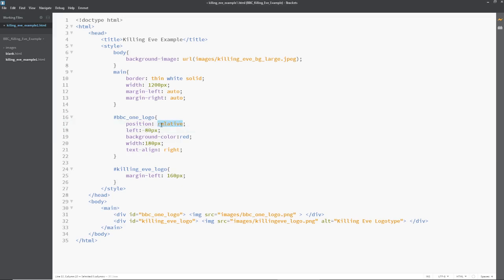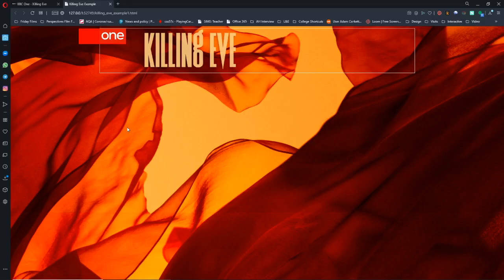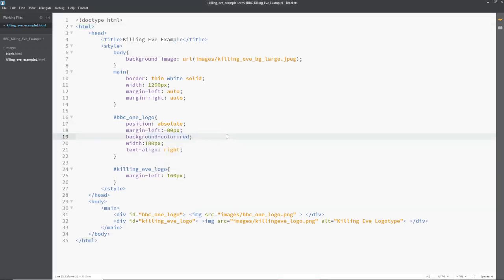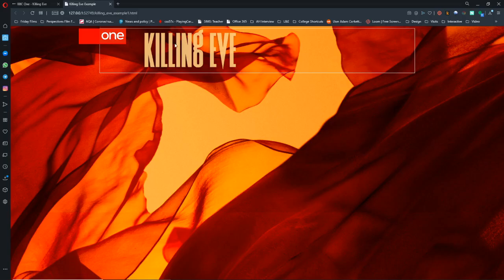There you go, absolute. And try margin left, which is a bit of a hack to knock it back like that. Okay, so the next thing seems to have worked. KillingEve has gone back up.